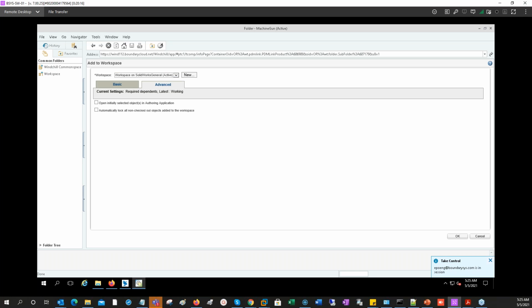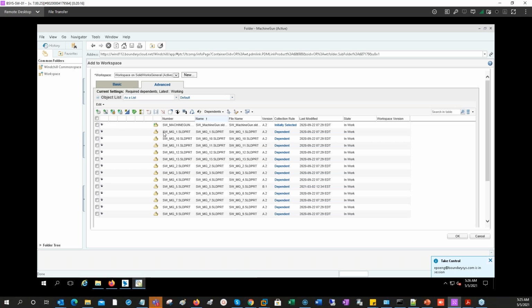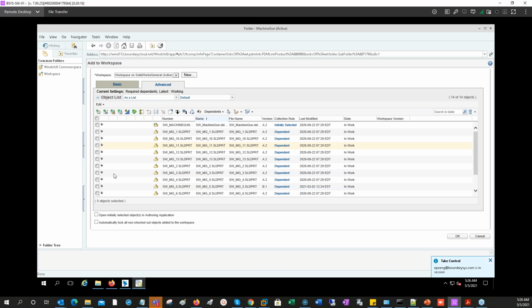So at this stage, I can do a couple of settings here. I can pick a certain file and say, as I'm downloading this file to my workspace, I want this one to be checked out in that process. What checked out does is it simply locks this file to me. So at this stage, other people can still access this file to view it and so on, but they won't be able to modify it because it is checked out to me. It is locked out for modification to me.